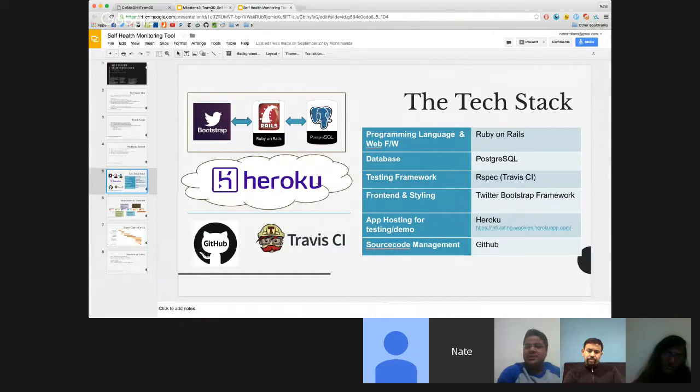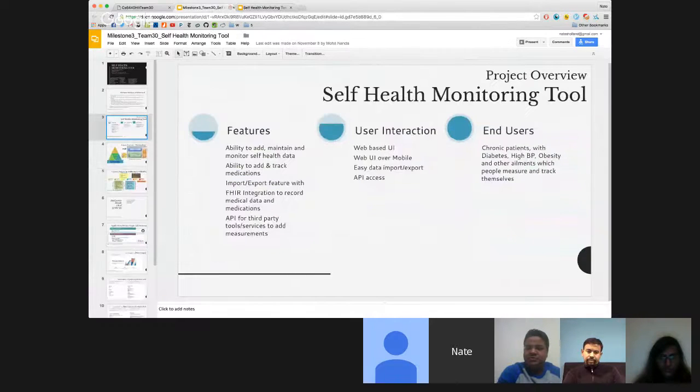With all of this in place, we use state-of-the-art Web 2.0 technologies to keep the collaborative effort going so that all of us can work together on it. Our functioning application is hosted on Heroku, which everybody can access, and we have shared the credentials with the TAs as well to access it. If we can go to the architecture stack, just next slide.